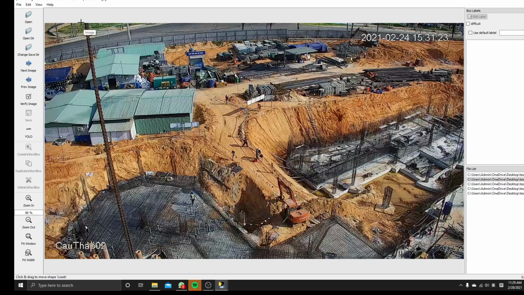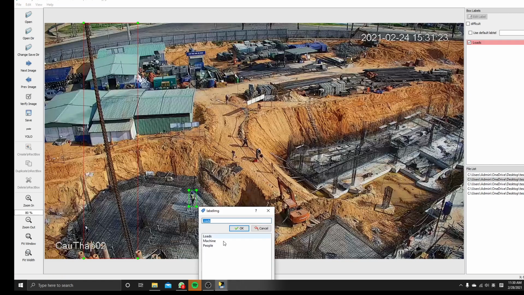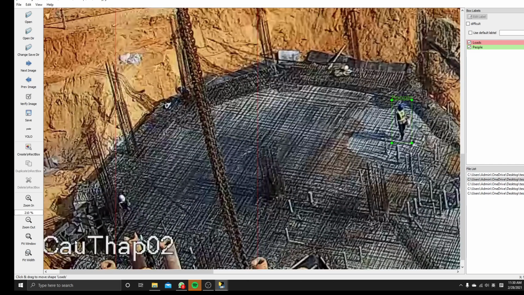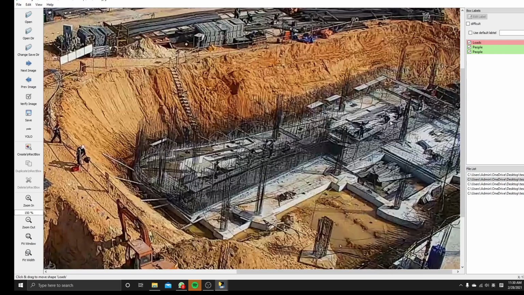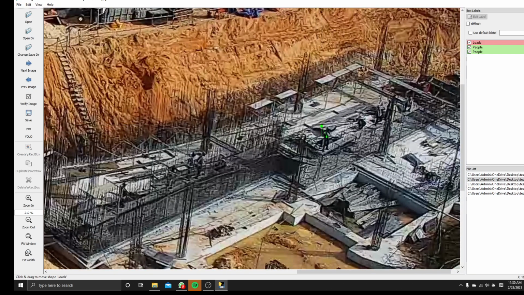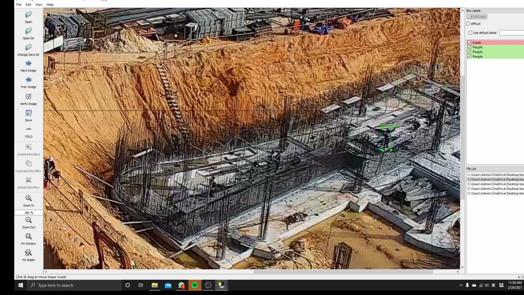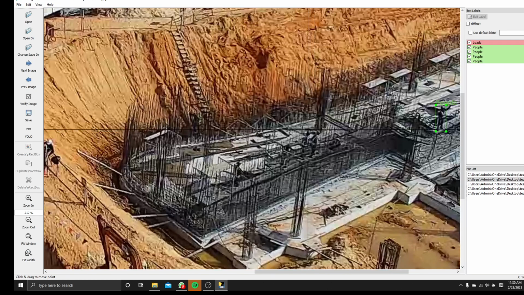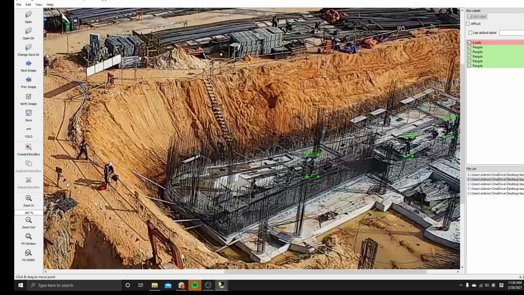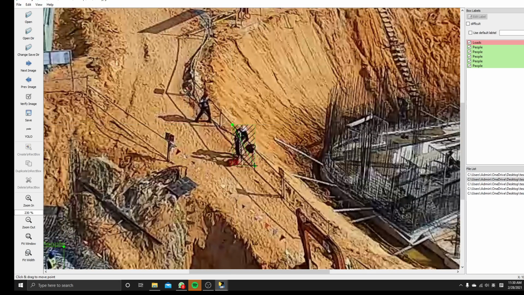So this is the loads. Then same thing, this is a person. Then over here this is a person. Then what else? Nothing over here. Let's check over here. Here is one person. Then here also. Then what else? This is a person. Here, this is a person. Here also.